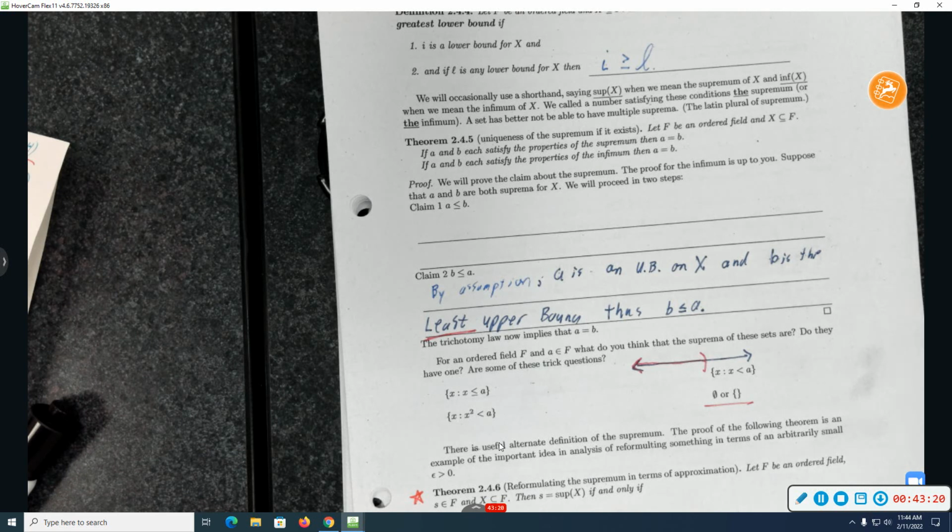Okay. Let's write down the definition of upper bound with the empty set in mind. So a number is an upper bound for the empty set if for all x in the empty set, x is less than or equal to that number. So the way to, let's write this, this means: for all x in R, if x is in the empty set, then x is less than or equal to that number.